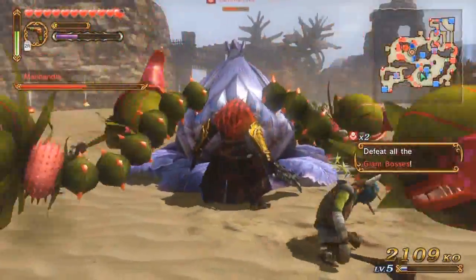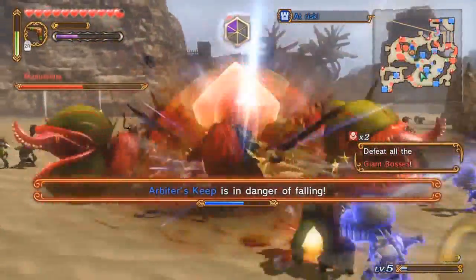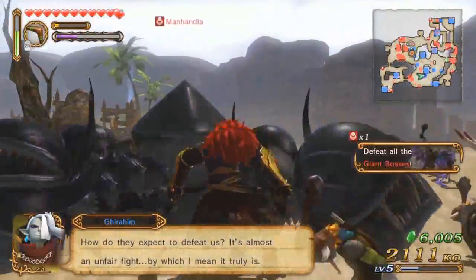We're certainly seeing a slightly more cartoony approach here, but I think the important thing to note is we haven't gone full Wind Waker with Zelda on Wii U. It's not quite Wind Waker. It does have a certain degree of realism about it, I think. Well, we think it does.